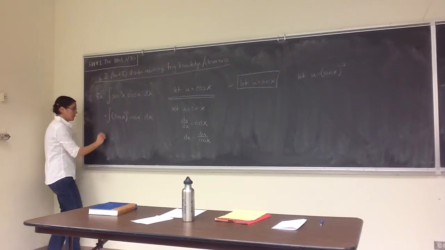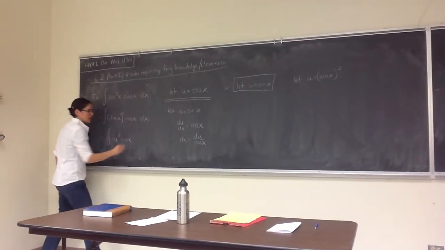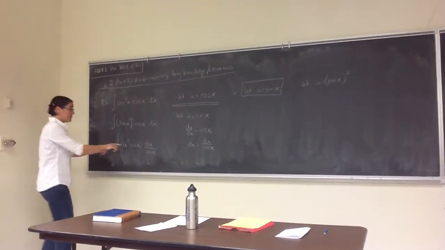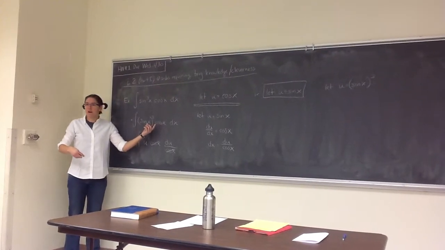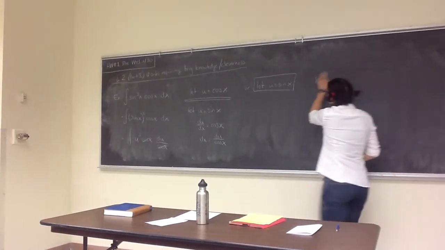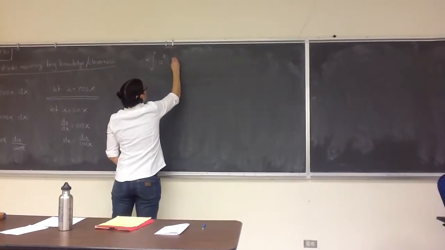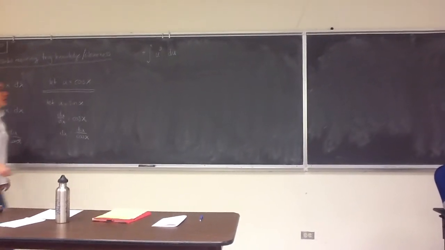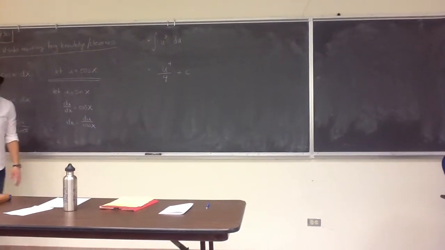So when I go back to work through the substitution, I have the integral of u cubed times cosine x times du over cosine x. And this is a very good choice because our cosines cancel. The derivative of our u choice canceled the remaining portion of the integrand. And so now we have the integral of u cubed du. Everything is in terms of u's. And I know what the antiderivative of u cubed is. I just need to use the power rule. I add 1 to the power and divide by that new power, and I have a plus c on the end.